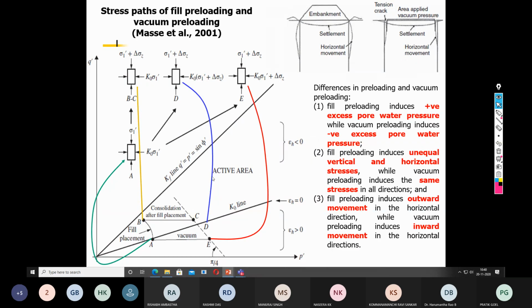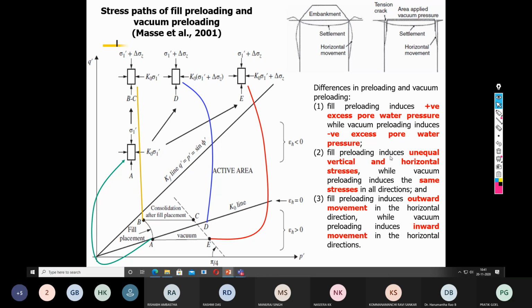So this slide explains two things, because there are two technologies that could talk about acceleration of the consolidation. One is the sand drain, next is vacuum preloading. Just for your understanding, I compiled this slide. As you can see here, there are three important points. When you apply the preload, it induces positive pore water pressure within the soil. But when you apply the vacuum, it induces negative pore water pressure. So this is the difference between preloading and vacuum.